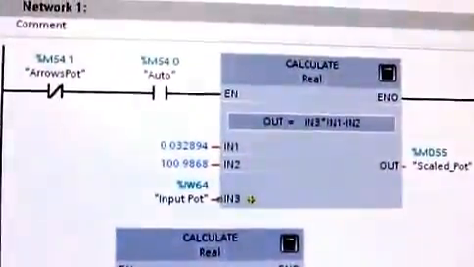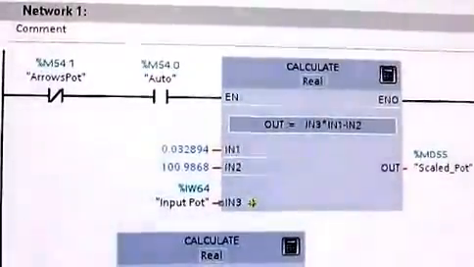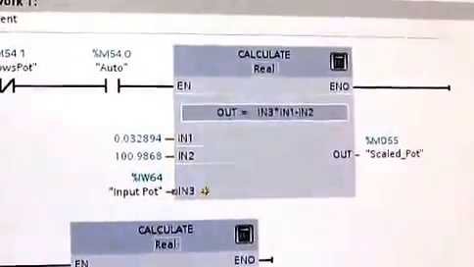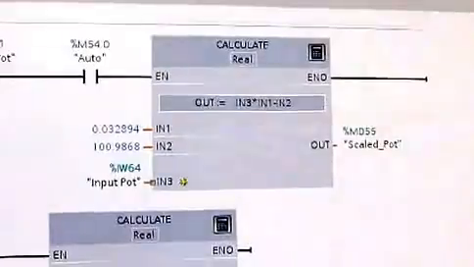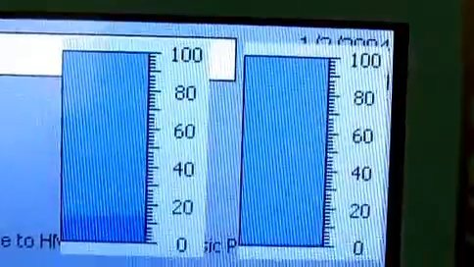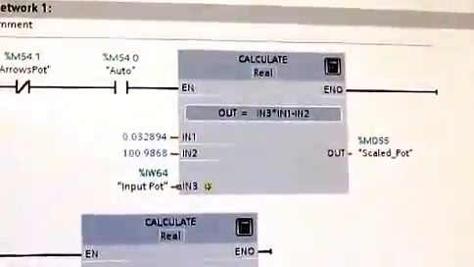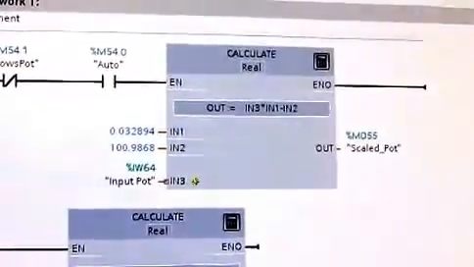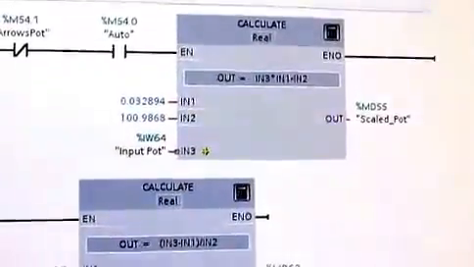So now if we go to our main function block, or main loop I should say, what we got here is a block that calculates the input from the potentiometer and scales it so it's from 0 to 100, because our HMI expects 0 to 100. So instead of 5,000 to 25,000, which is the analog conversion of the potentiometer voltage, we want to make sure that it's going to be between 0 and 100 regardless of the setting.